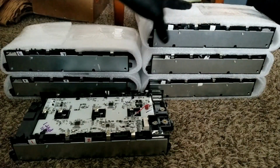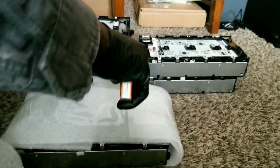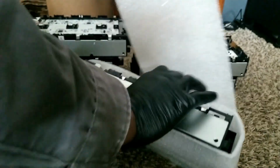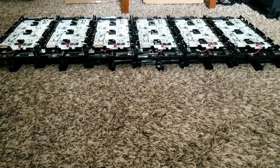So I'm going to take these out of these wrappers, and we can do the test. So that's the sixth battery. Each module is 48 volts. We're going to try and test each battery, or each module's voltage, to see if they're properly balanced according to Battery Hookup. Stay tuned for that, and let's do it now.